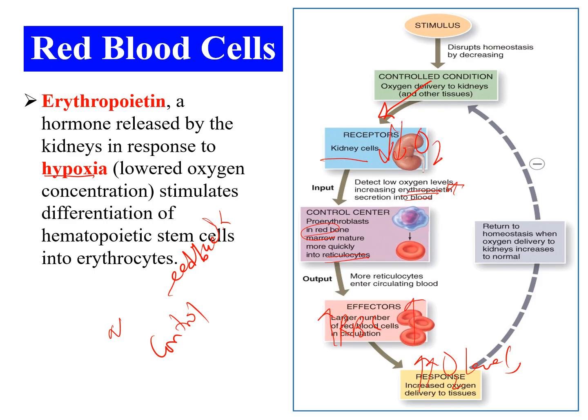But after the red blood cells have been produced, we have high levels of oxygen now, because we have more red blood cells that can transport oxygen in blood, and therefore a high level of oxygen reaches the tissues. So the whole point here is that red blood cell production is under the influence of erythropoietin, which is secreted from the kidneys in response to low oxygen concentration. After erythropoietin has been released, there's going to be an increase in red blood cell production, and that is going to cause an increase in the oxygen levels in blood.